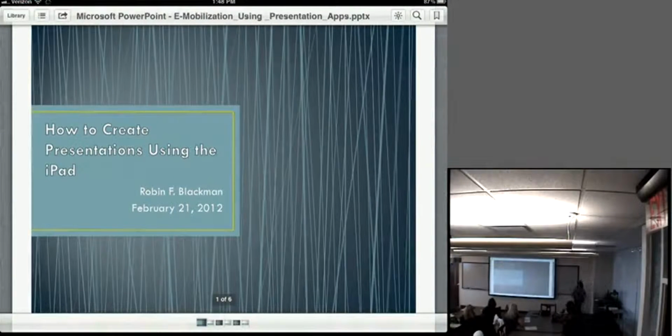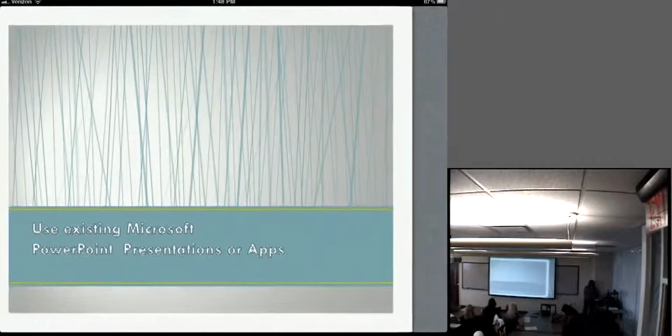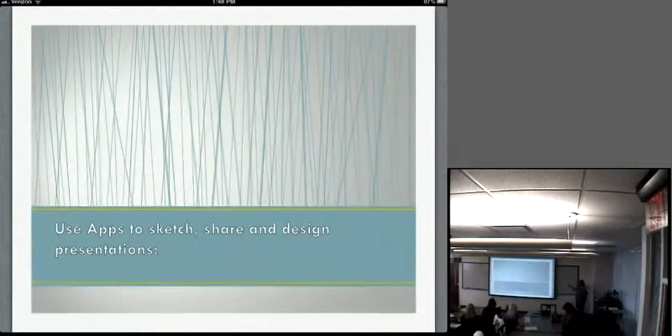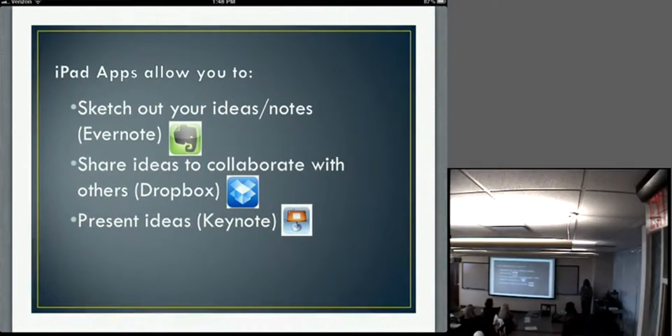It opens up. I didn't even touch it. I walked back over there, but I didn't actually touch it. So there is my PowerPoint right there. You can go in, see the slides. I've done pretty much nothing to this because it was already created. How many presentations do you already have created, and you're thinking, how can I use this and show it using my iPad? It's already here. I did absolutely nothing to get that in other than put it in the Dropbox where I could go in and open it up, okay?